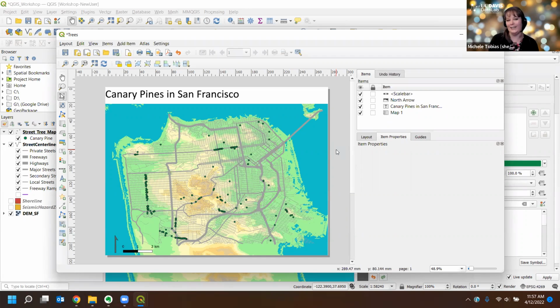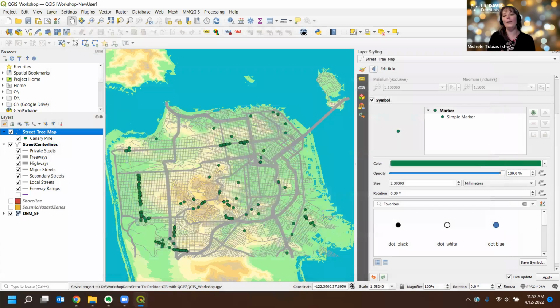But that itself is a whole other workshop for how to work with the art programs after you get to this stage, which I can do if people are interested. We can do that next school year. So yeah, I hope you've gotten a good introduction, and I'm going to click save. Sorry. Hopefully you've gotten a good introduction into QGIS today. I want to leave a couple minutes for questions. There is in the workshop materials, we didn't get to the select by location stuff, but you can run through that on your own now that you've got the skills and the understanding of how to work with QGIS. That should be pretty easy to do following the steps as they're written out.